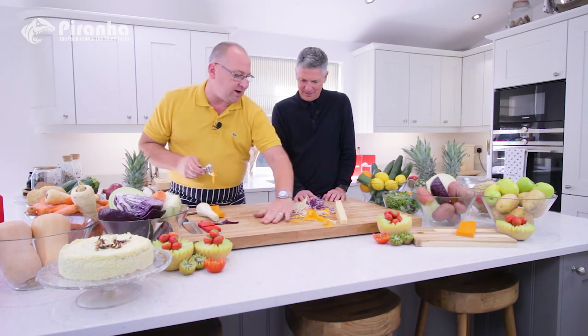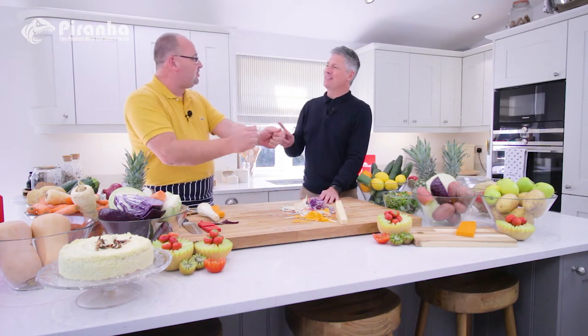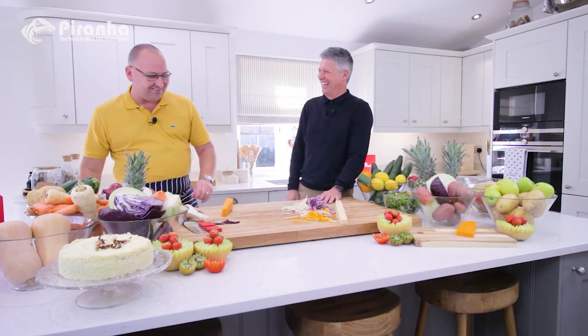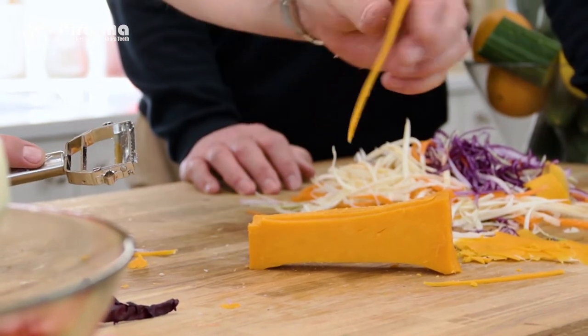What about if you want to grate cheese? You've got a grater? Yes. You do that and you grate your knuckles. The old phrase is stop at the elbow. Stop at the elbow, that's exactly right. Now, if you want to grate your cheese, use the one with the julienne and have a look at this.